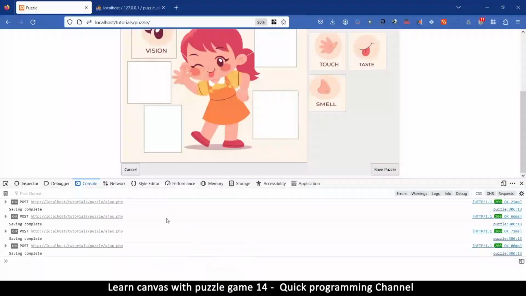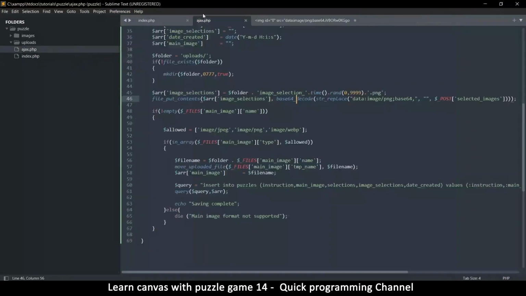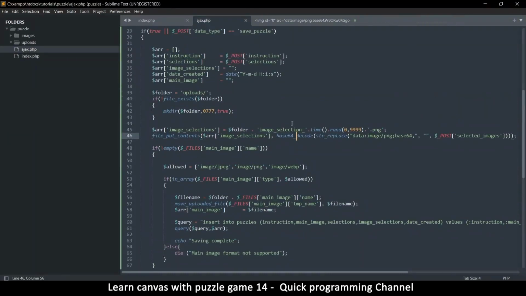Wait a minute, there's only one that's saved. I think this was the problem. There's only one image saved there, which is not good. So let me delete this stuff again. What did I do wrong?